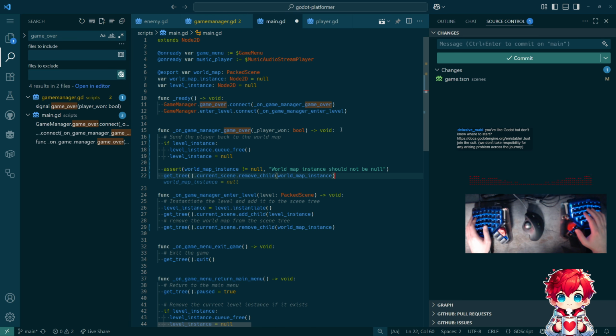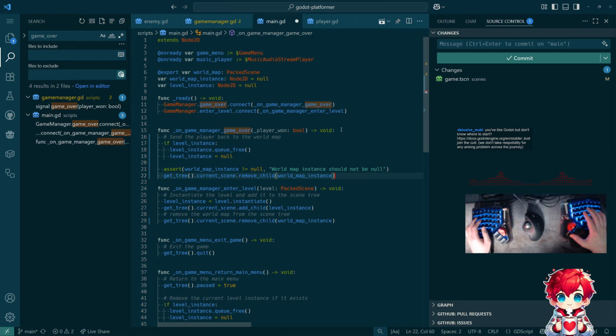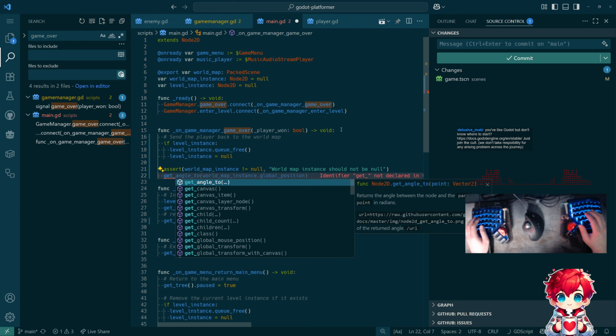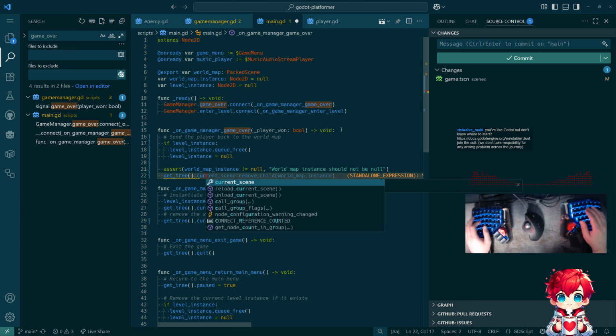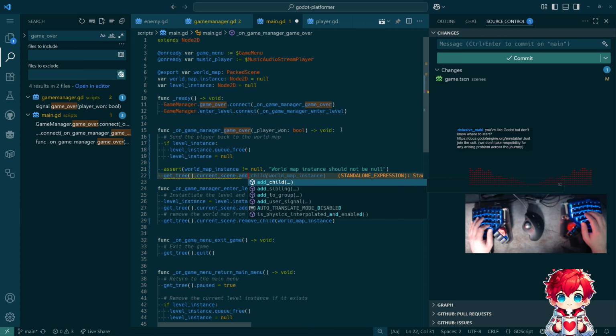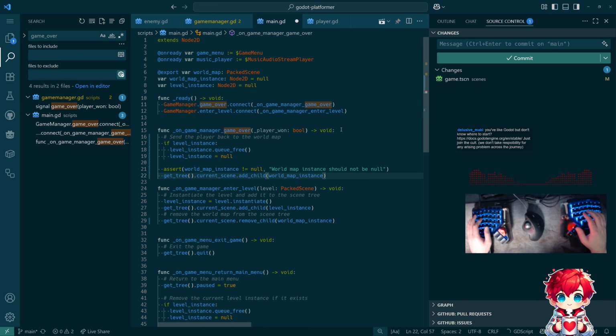Okay, and then we don't do this. I don't know why Copilot is so obsessed with deleting the world map. We want to say get tree current scene add child world map instance, right? So we're going to add the world map instance back to the scene tree.